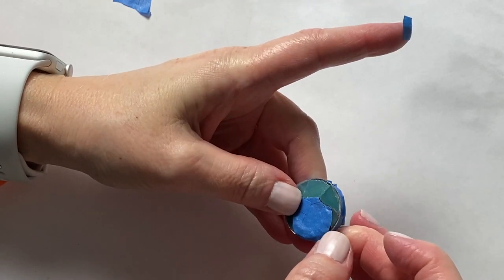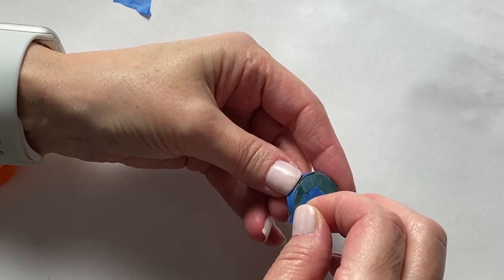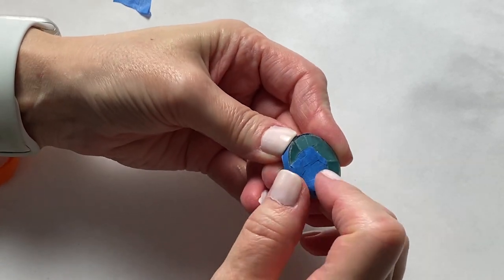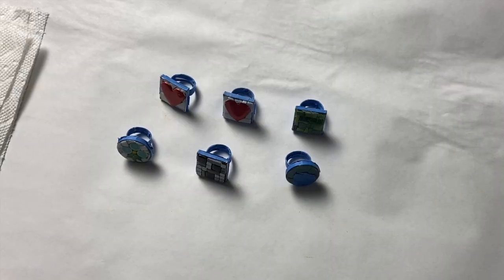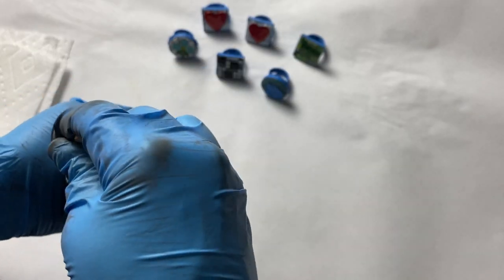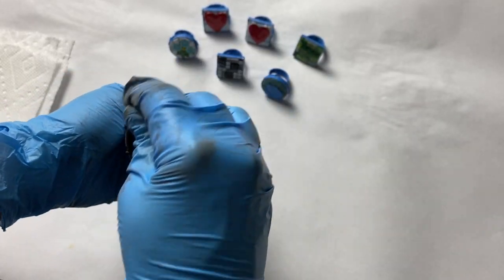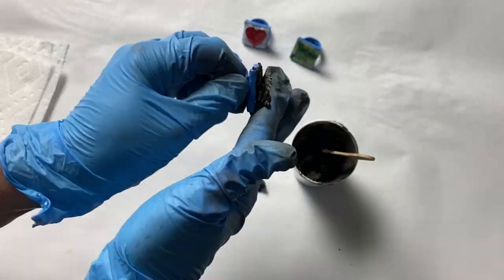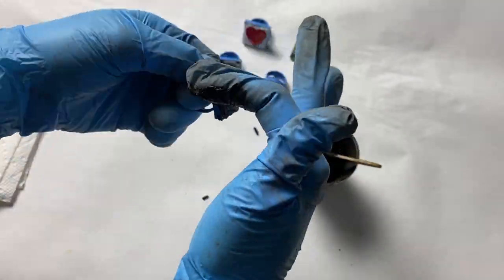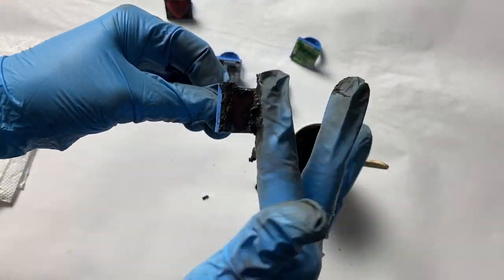So once again, I'm using my blue painter's tape to tape off the area really well where I don't want any grout to go. Okay, now everything is taped off and I'm ready to mix up some grout. As you can see, these rings are small, so it won't take much grout to finish the job. I decided to grout all of them with dark gray grout. I think the color will work well with the colors and designs I came up with.